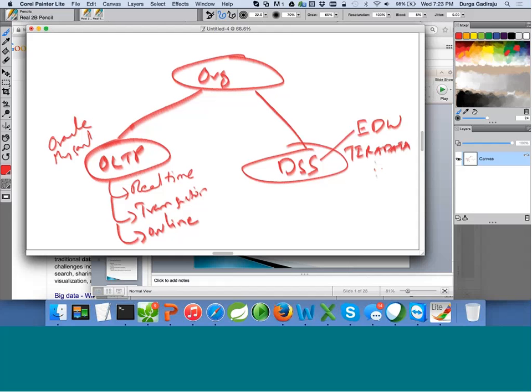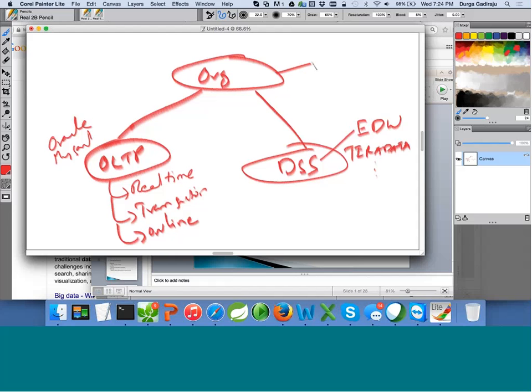Because of smartphones and the internet, as I mentioned to you, like Google, we are getting lots of data from external sources. So for organizations, there are now new types of use cases coming into picture.